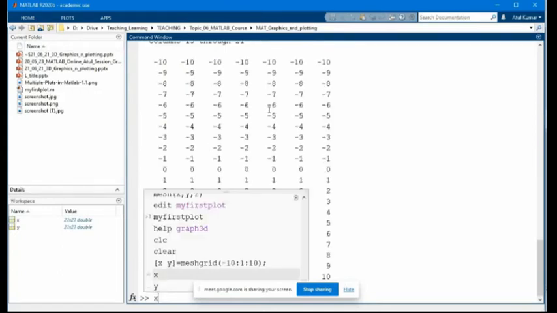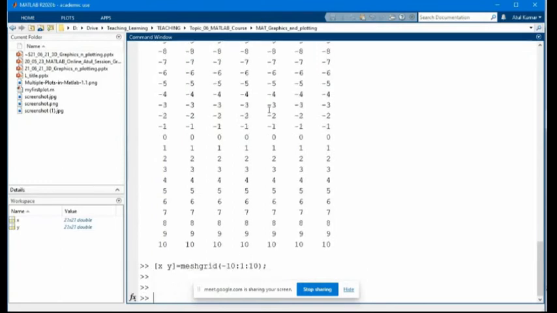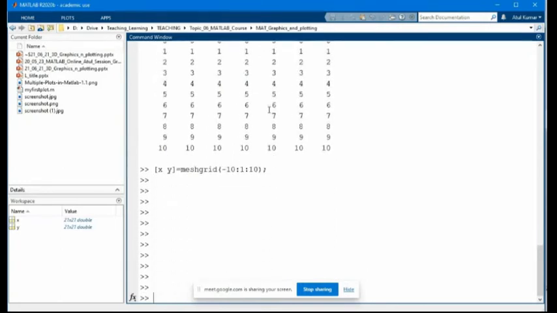What command have I used? Meshgrid, from -10 to 10 with step 1. This has created a mesh in x and a mesh in y. So the value of z can be calculated with respect to these matrices. Instead of vectors, we use matrices of x and y to calculate the value in 3D plotting.